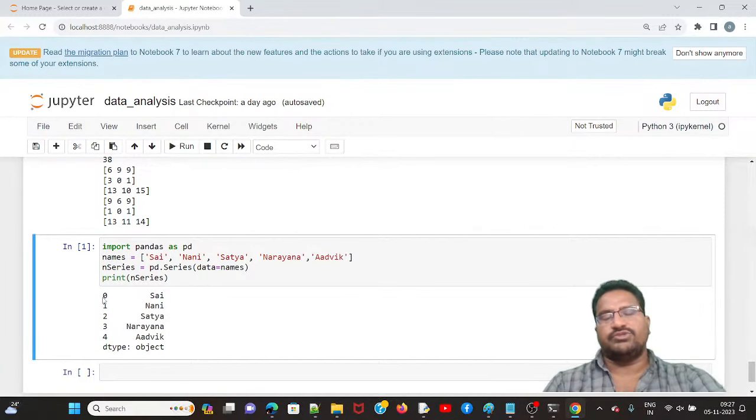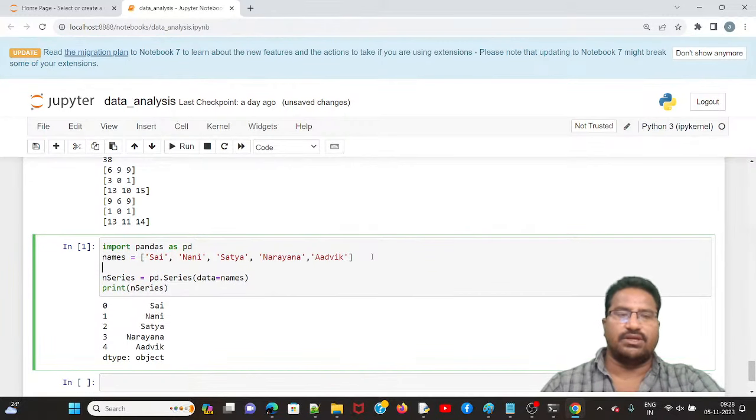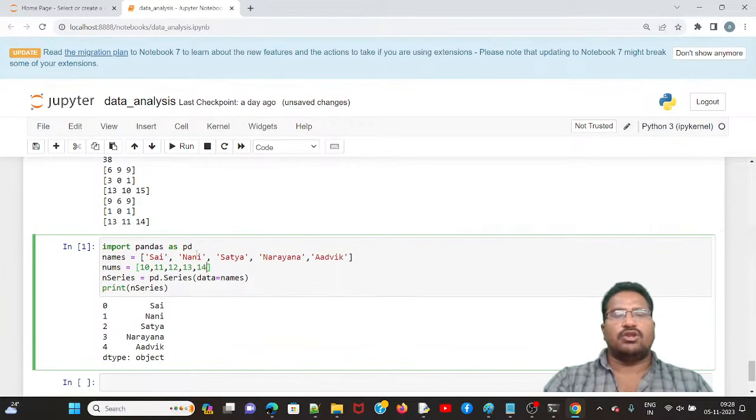Suppose I don't want them from 0 onwards. I want user defined or customized index numbers. In that case, let's take nums equal to another list, suppose 10, 11, 12, 13, 14. How many names are there in the list? There are 5 names, so take 5 numbers here.